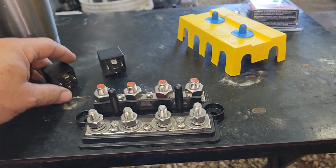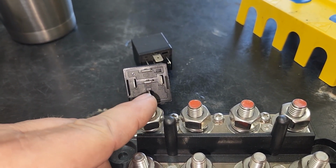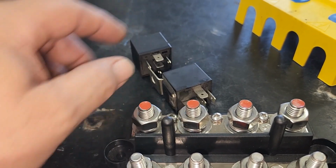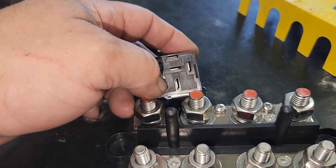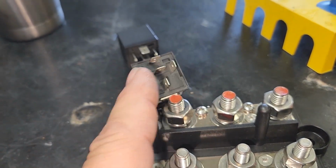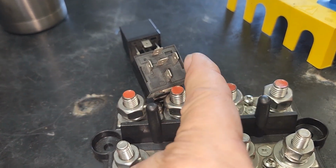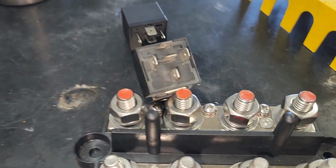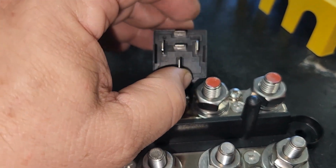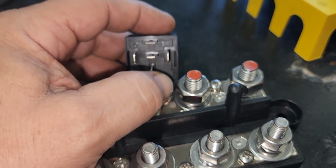So what's going to happen is these relays, now generally current flows through, this is the main one right here. Generally current flows through these two. Whoops. Now, when you add a power on one side, I don't even think it matters, and a ground on the other side, and again, I don't think it matters, power and ground, power and ground, but it's got to have both a power and a ground to activate it. And once you activate it, then current flows through these two. So you can do this with a power wire or a ground wire to trip whatever you've got. But I'm going to do power wire.